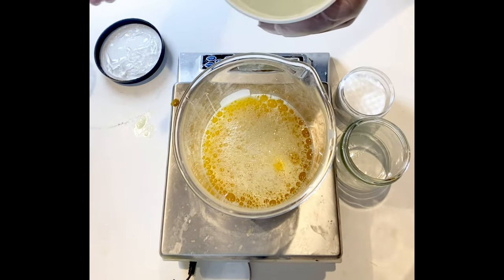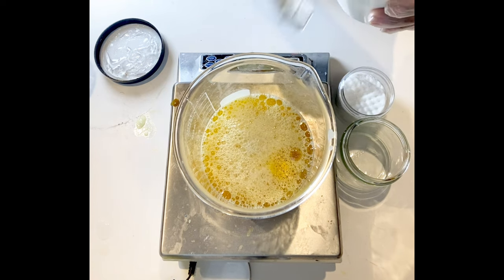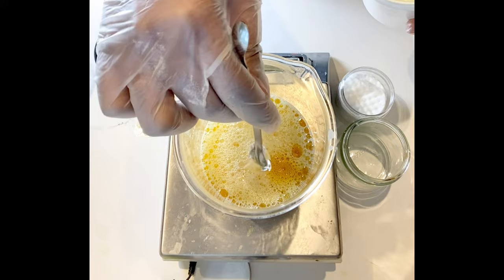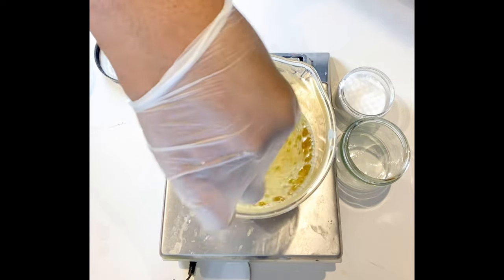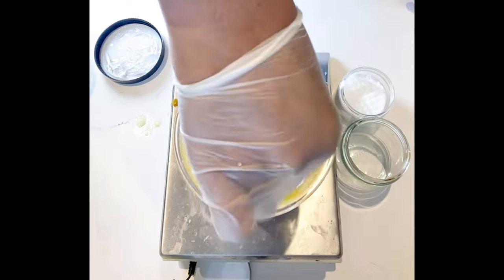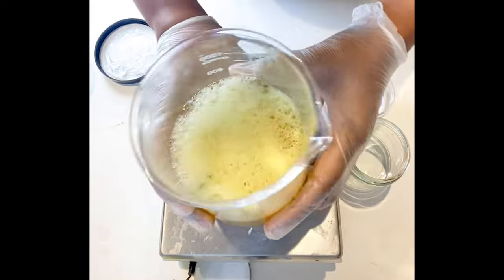Okay, so this is my aloe vera gel. Do not use fresh aloe vera gel because it will not last long in this recipe. You will get those fur babies, and it's not enough preservative to stop that. So get you some nice aloe vera gel. You can buy it from wherever you choose to buy it. I bought mine quite some time ago, back before Wholesale Supplies Plus had purchased Element Bath and Body, okay?